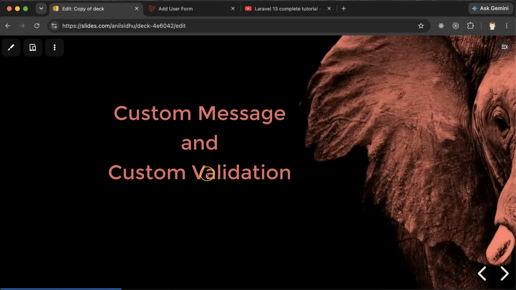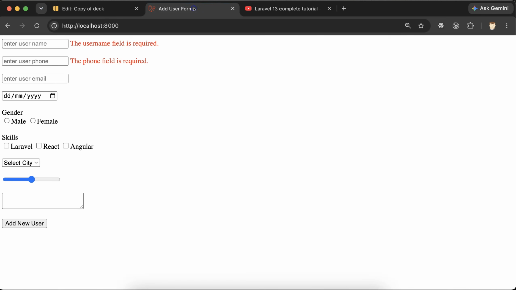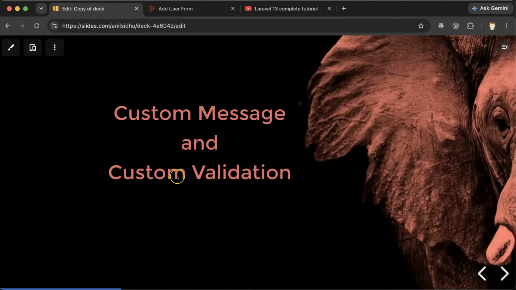But let's say you want to apply a validation that is not present in Laravel. For example, you want to apply a validation for some specific country ID, or maybe for a credit card, or maybe for uppercase, lowercase, no space or something, right? In that case, you don't have any predefined validation in Laravel, so you can create your own validation classes. When we create our own validation classes, we call them customized validation basically. And we'll see both of these things in this part.